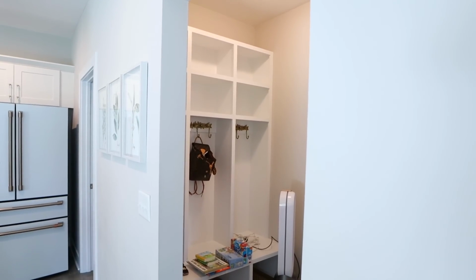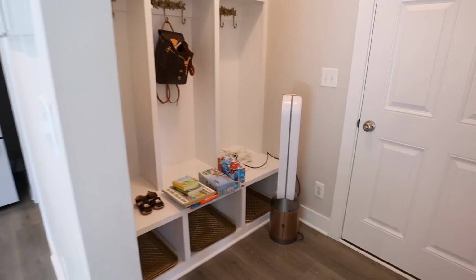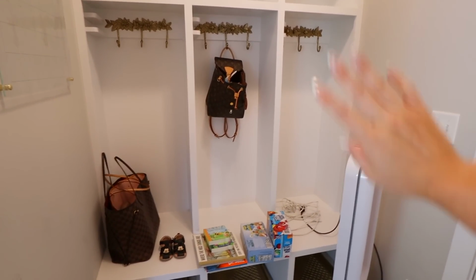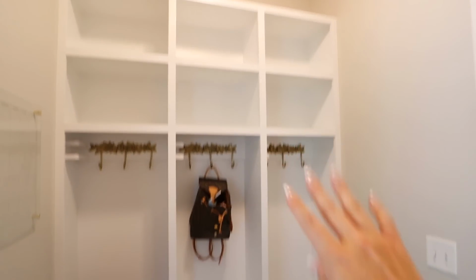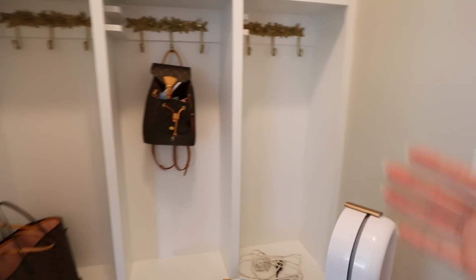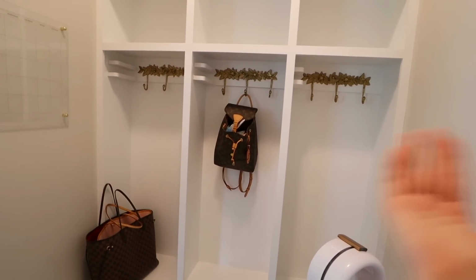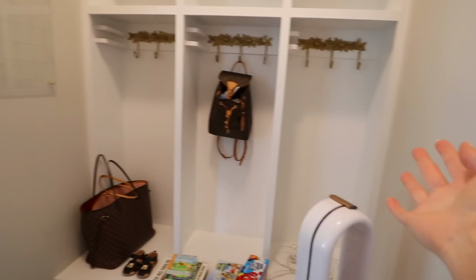So this mudroom space is pretty amazing for us. Again, we are only 3 people, so it was perfect for each of us to have our own section, our own cubby, and then the shoes can go down there and all the storage you have up here. For 3 people, this is phenomenal. But again, 5 bedrooms. If this house was full and there were 4 different kids and 2 parents, I think this could get insane really, really quickly. There is a closet right here though.